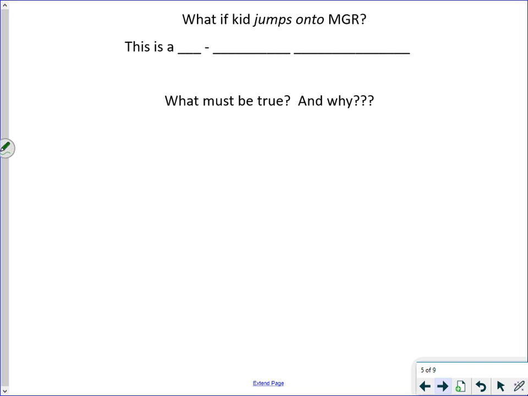Okay? Now, how about this? What if a kid jumps onto a merry-go-round? Well, I call this a two-object interaction. So what must happen? Well, we've spent quite a bit of time now talking about here's an object. We'll call this object 1, moving with that momentum, say, and here's object 2, moving with that momentum, and these things interact. What does interact mean? It means apply forces to each other.